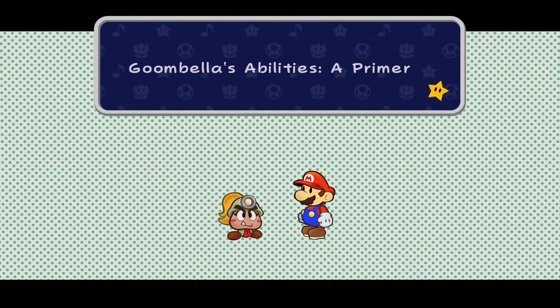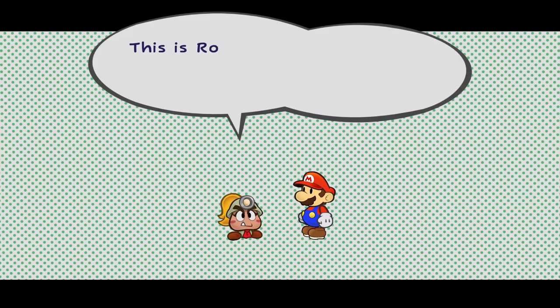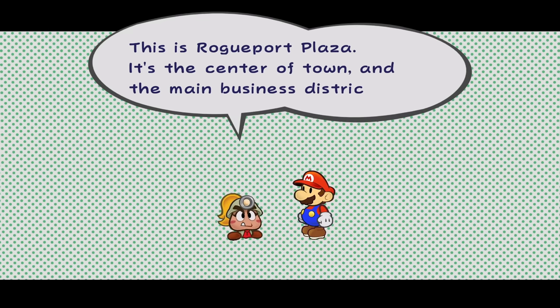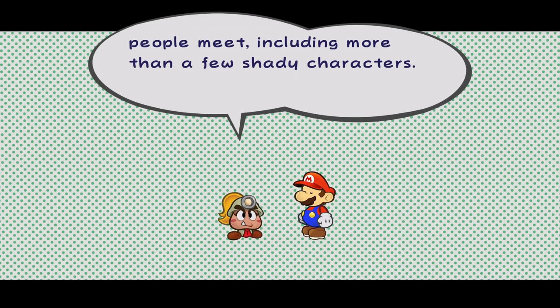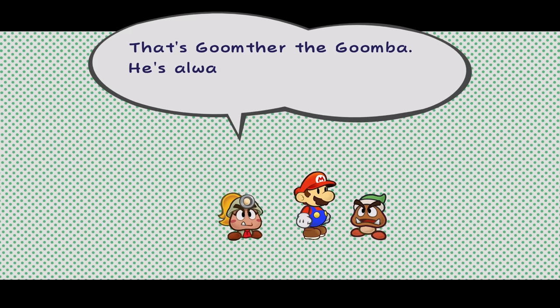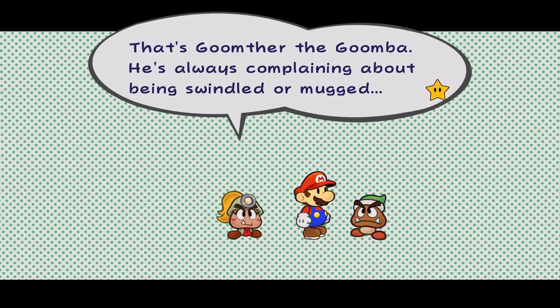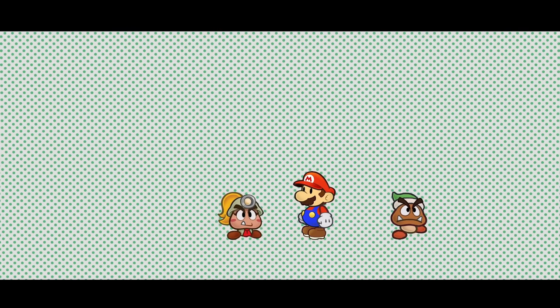All right, Goombella's part of our group now. Very exciting. Okay, so let's learn about Goombella's abilities. Press X to get information about nearby people, places, and objects. This is Rogueport Plaza. This is the center of town and the main business district. It's a crossroads where many people meet, including more than a few shady characters. When you press X, you get information about where you are, and you can also get information about people if you pass by a person. That's Goomther the Goomba. He's always complaining about being swindled or mugged. So this is a town where people can get mugged a lot.